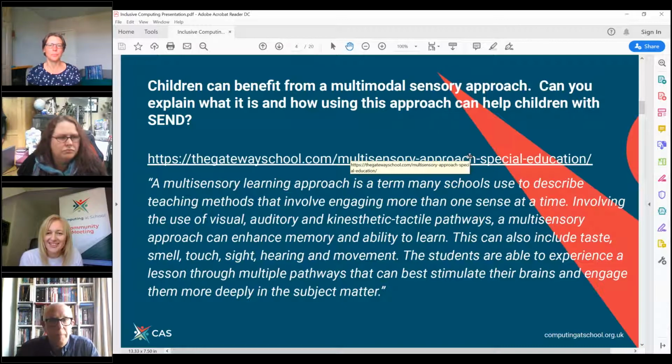And Emma, do you want to add anything else? I think the other one is within SEND, we have such a lot of children with sensory processing disorders, and they're very often overlooked because everyone's looking at autism or ADHD. But without the sensory processing responded to, a lot of these children can't bring themselves calm enough, like Rory was saying, to actually focus. I use these.